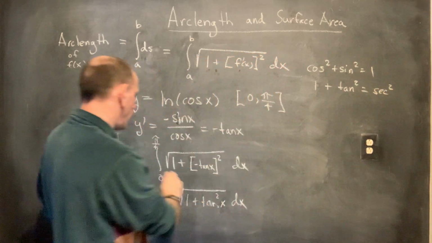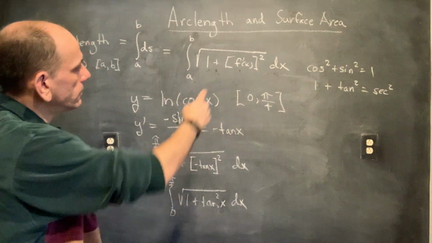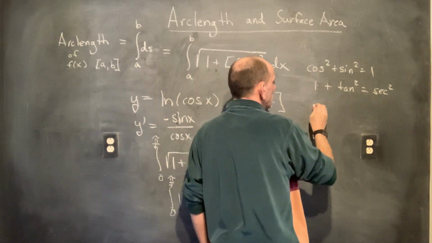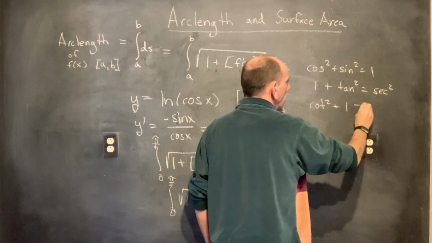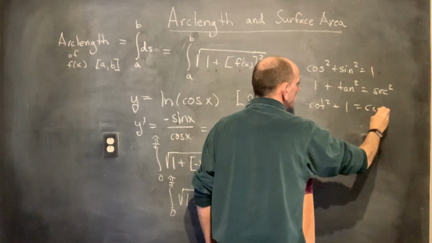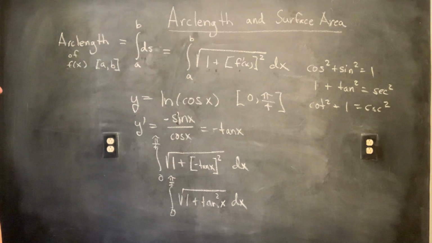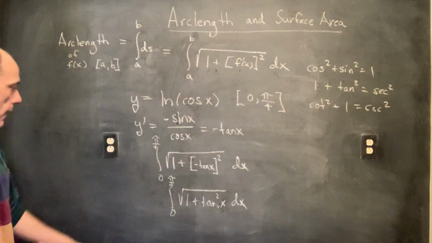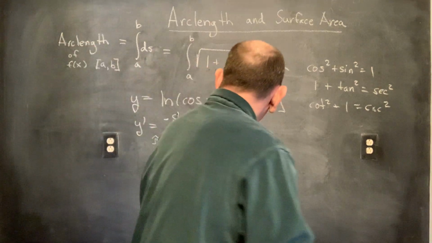Well, there I'm recognizing that structure. And then just for the sake of completeness, if I divide it by the sine squared, I get cosine over the sine, which is the cotangent, plus sine over sine is 1, is 1 over the sine is the cosecant squared. So that's the other one. But this is the one that we were hoping for right there. That 1 plus tan squared x is just the secant squared.